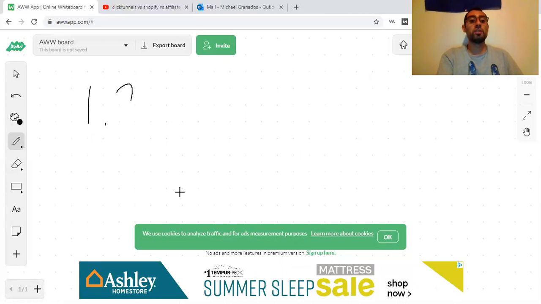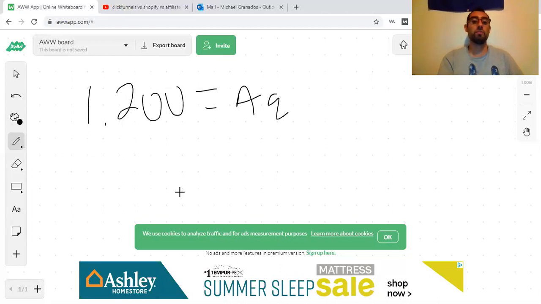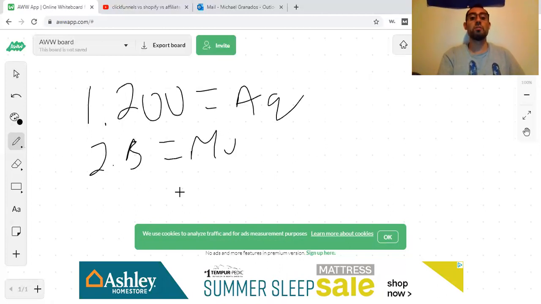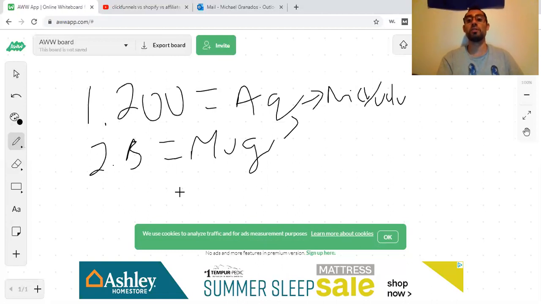One, a $200 product, let's say it's a... try to pick a niche here. What niche? I don't know. Let's say it's something like an aquarium, right? Versus a mug, some kind of mug, or it can be anything. What's the difference? The difference is that this one is more of a niche market that might not have a high volume of buyers. It might be smaller, so you might have to be looking for people who are looking for that, and it could take more time unless you know what you're doing.